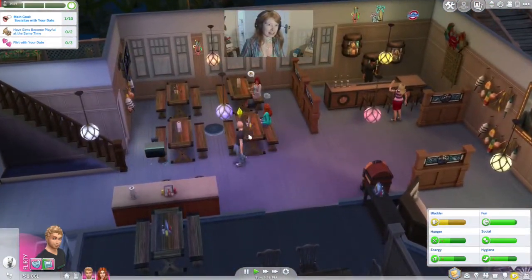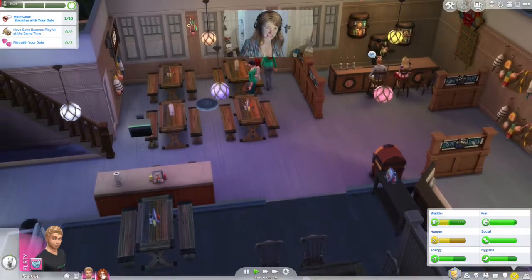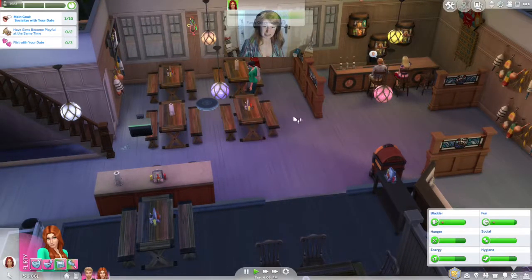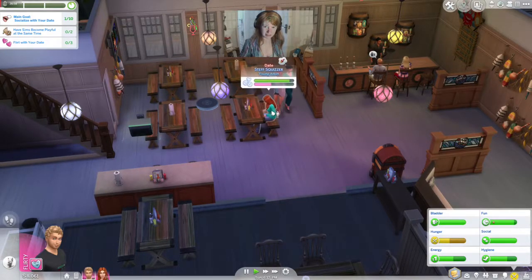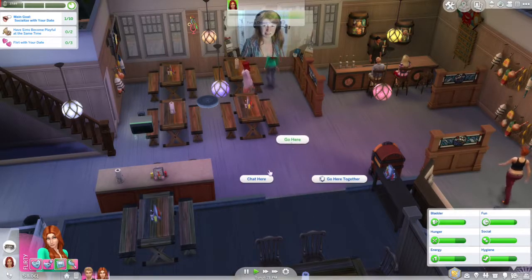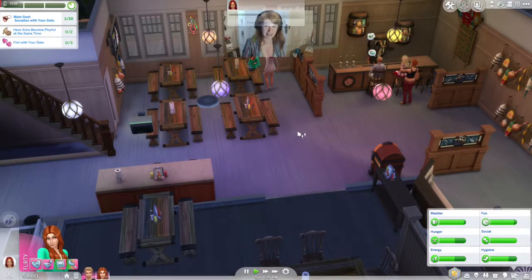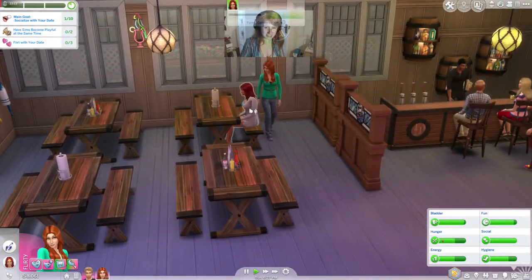So I need to socialise, have Sims become playful, and flirt. No! No! Steph, no! Sit together. Sit and chat here. And then, Callum, when you come back down... Oh, no! No, Steph, no! Steph, stop talking to random people. You're on a date! Oh, my goodness. Steph, stop it! How do I stop her from talking to this random person?